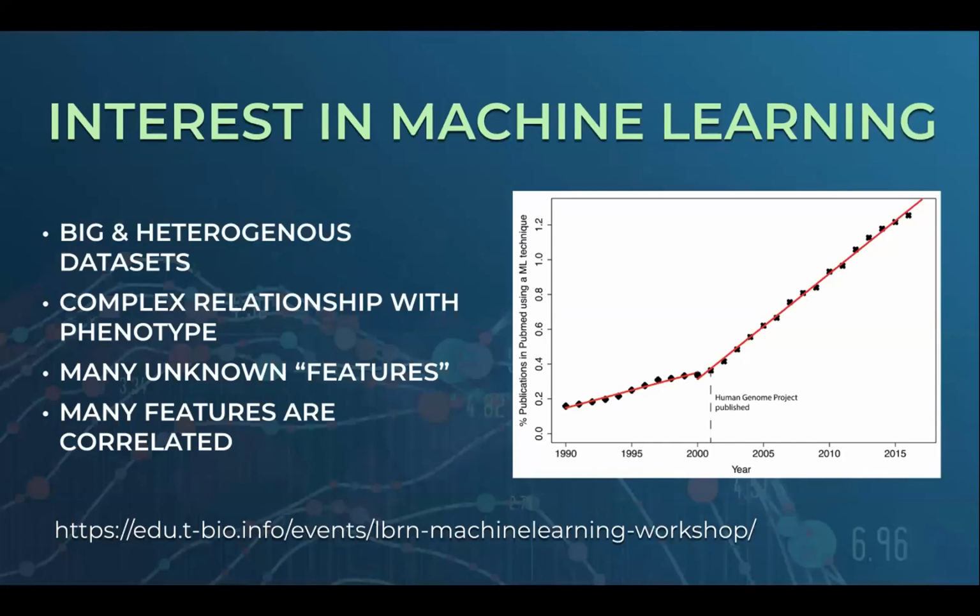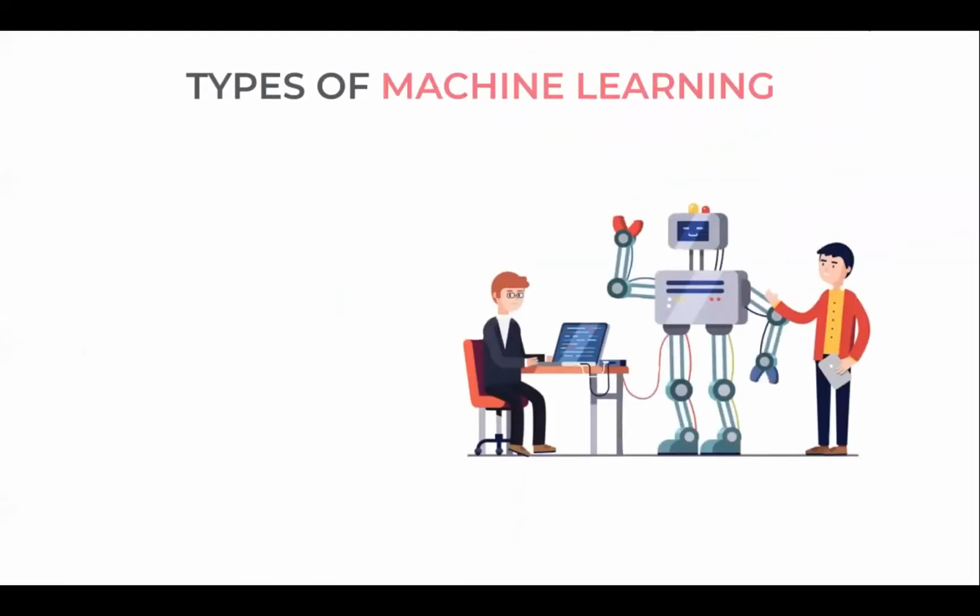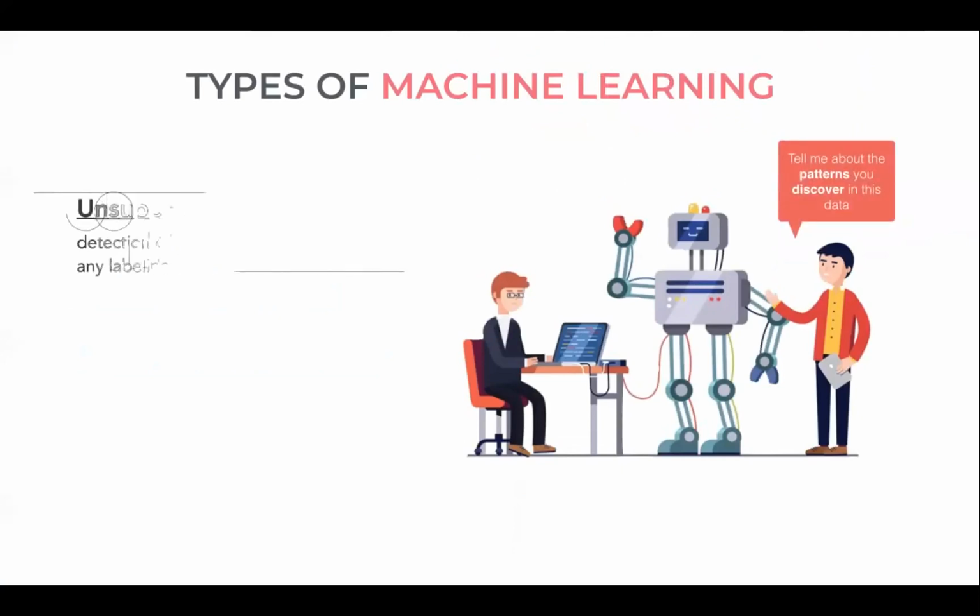And the main thing is that we see this interest in machine learning after the Human Genome Project was published, which means that a lot of this kind of data has become available. So quickly, this is something that Mohit will be talking a lot more in depth about in our next session, but I quickly want to go through some of these basic things so that we see how practically they can be applied to detect these types of patterns.